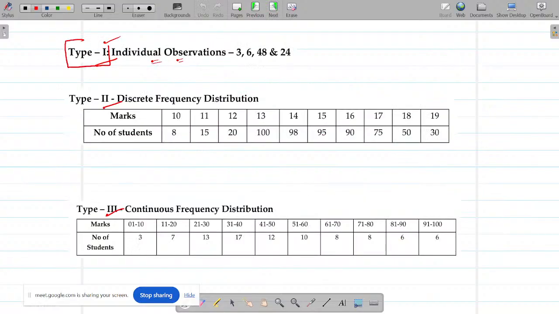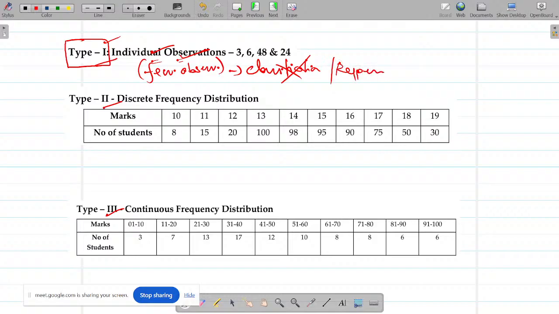Now go for this table. Go for this type of problem, type 1 problem. Try to understand the heading. Individual observation. Which means what? We have only very few. You can please make a note over here. It is not in your paper itself. You need not copy from the board directly. In your material itself, you just have some writings. Very few observations means, in fact, we need not go for classification. So classification is not necessary. Tabulation or representation is not necessary. Directly you can go for analyzing. Please try to understand. It's very important.